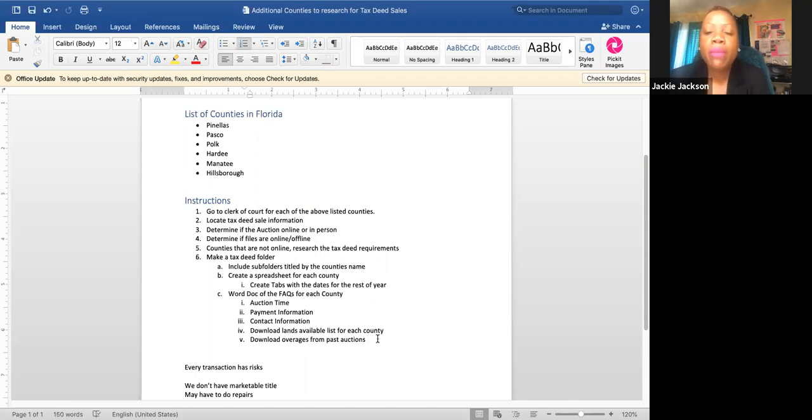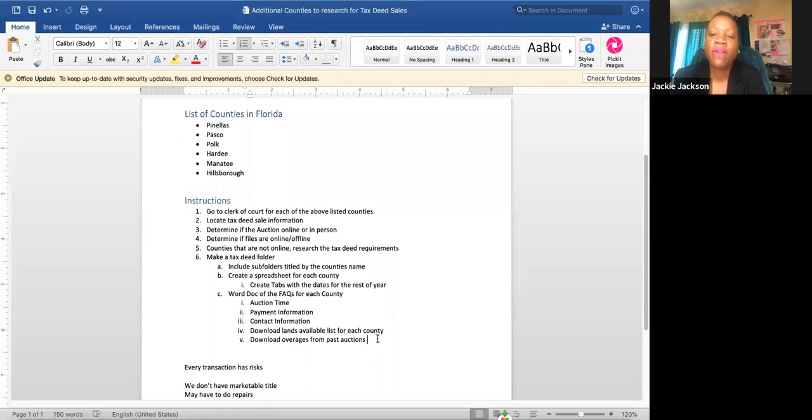Those are properties that did not sell at the auction, right? So the county holds on to those properties, and what you have to do as an investor is request that list or get access to that list from the county directly. And then you can continue to do the same due diligence that you were doing and confirm if you want to buy a property off that list, which is pretty dope, right? That is no competition really, because the county already has it. It's there for display for the public. All you have to do is decide if you're interested and then make your offer to the county and determine how they want you to pay them if you are going to buy a property off the lands available list, right? And then download the overages.